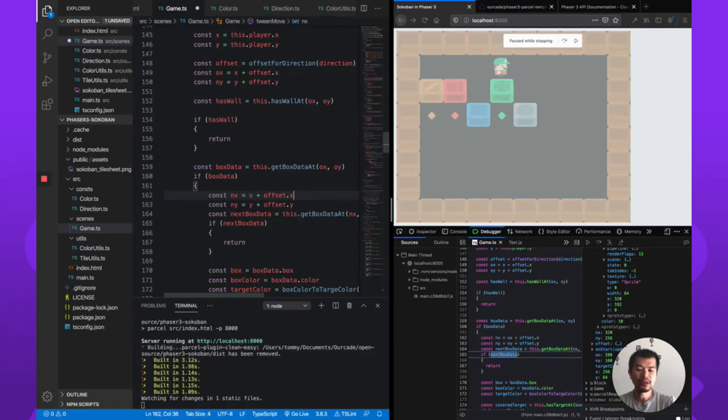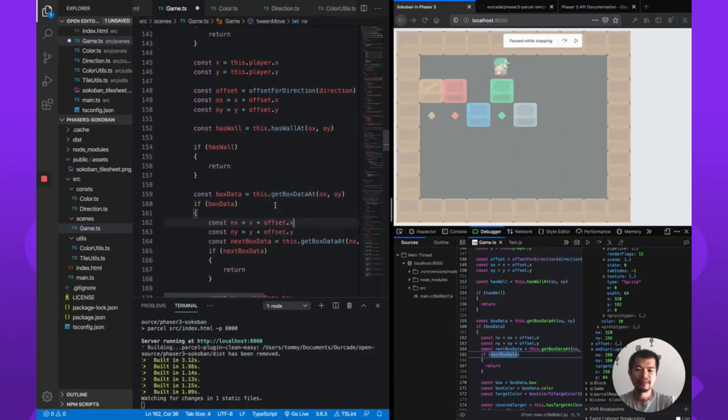Let's think. So the problem here is that this, of course, you can see is equal to this, which obviously is not going to be right. It's the immediate next box. But if we use OXOY here, we have not moved.